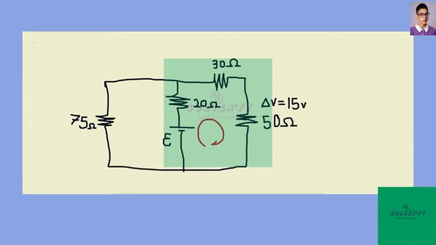Now we know that energy radiated per second is given by, and specifically, Stefan's law says that for a black body emissivity is 1. Put all the values: 1.6 into 1, into 6 into 10 to the power minus 8, into 310 to the power 4. Now after solving this, we get the energy radiated per second. This is the answer for this.